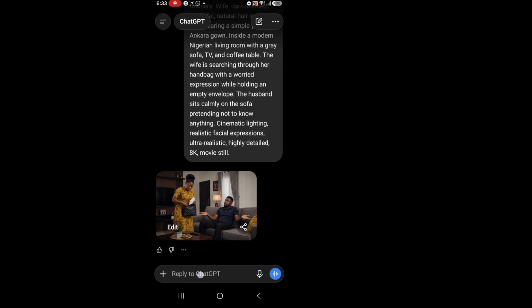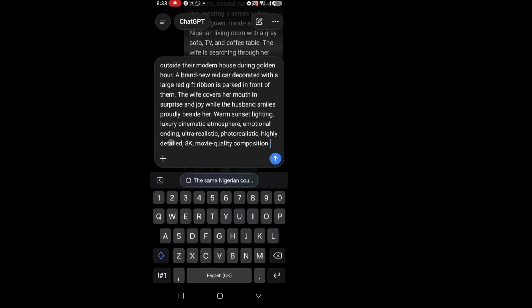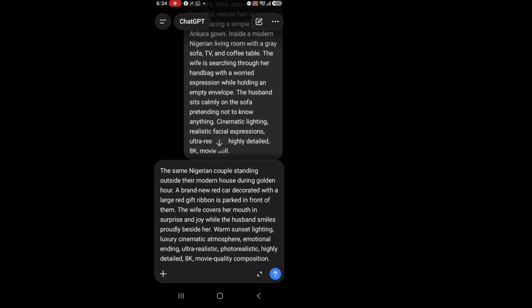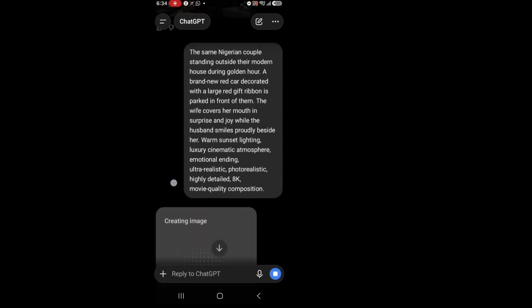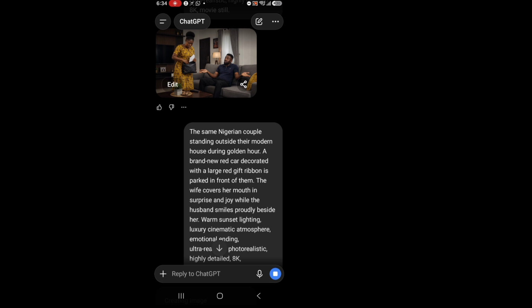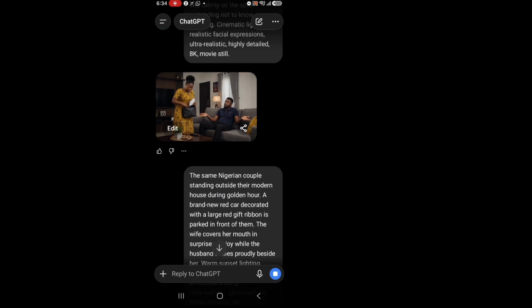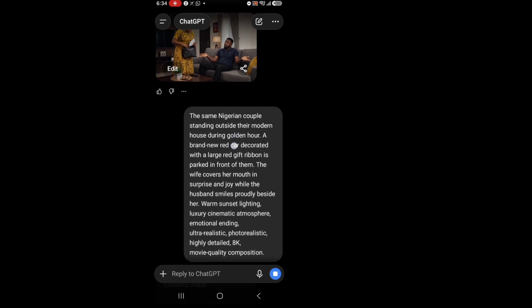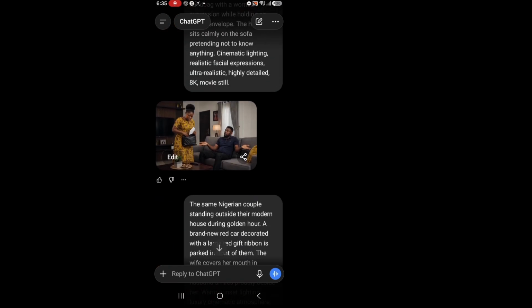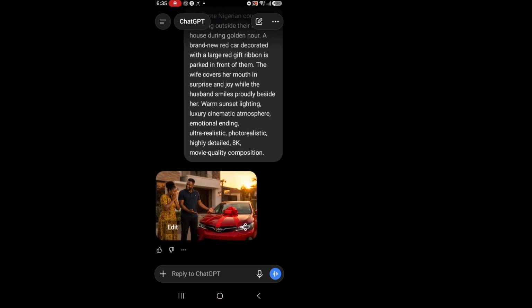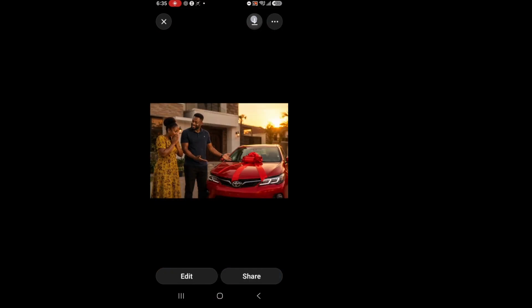So let me put it inside the chat and see if it is going to send it. And if ChatGPT doesn't give us, we are going to go to Solar AI and create it, because I don't think ChatGPT can actually do consistency in character. We have to use our reference tool in Solar AI to do that. But then let's wait and see what it gives us. Wow, it was actually able to recognize them. This is nice. It was able to recognize them. Wow, this is nice. So I'm just going to download it.